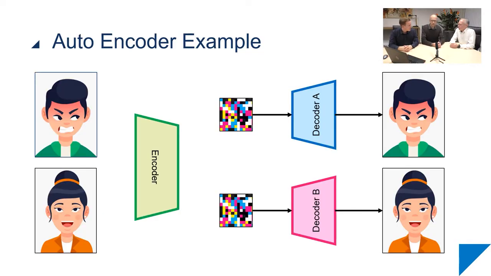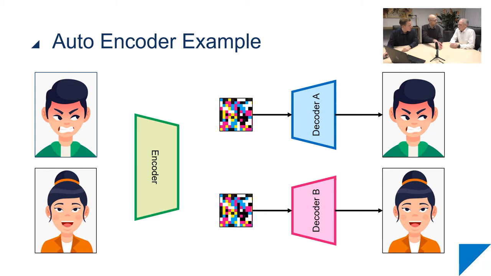This is where machine learning comes in. We apply a neural network — specifically an autoencoder — to do the hard work. You put an input image and try to reproduce the same image as output, but with one key difference: in the center of the neural network, we squeeze the size a little bit, forcing it to compress the information. In this picture, we have a boy and a girl, both being encoded to a compressed format. One decoder can decode all the characteristics of the boy from that compressed info, and another decoder does the same for the girl. Because they share the same encoder, they've been compressed with the same algorithm.